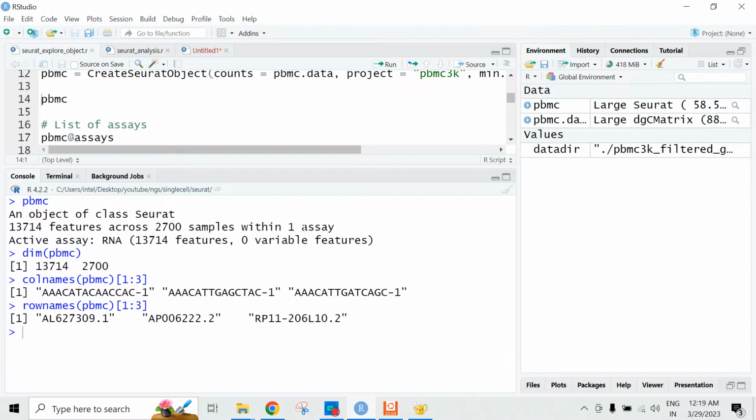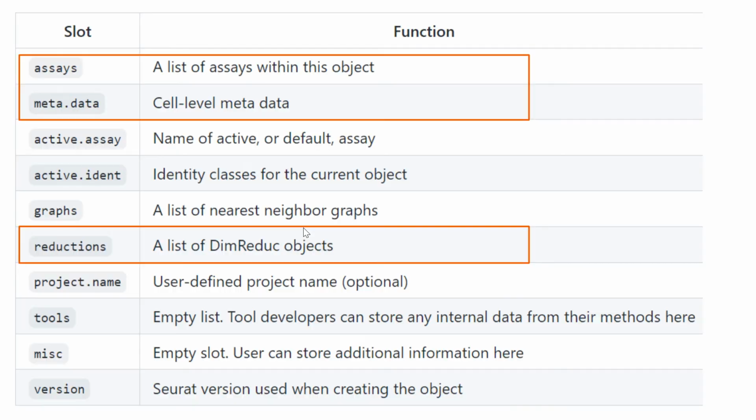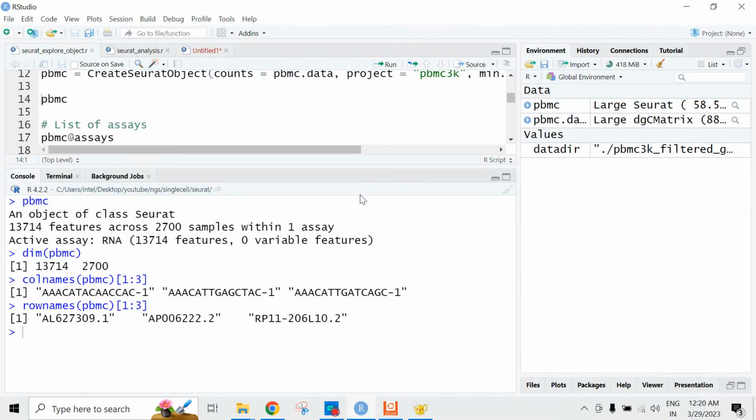Okay, so that's a very important concept here. We'll see the Seurat object. Now when we do a single cell experiment, we can have multiple experiments, and the results of all experiments can be analyzed together. So we can have multiple assays within one object. For example, this is the Seurat object, and within that you can have multiple assays, assay 1, assay 2, assay 3, like that. In this example we had only one assay, and that assay name is RNA because this was gene expression data.